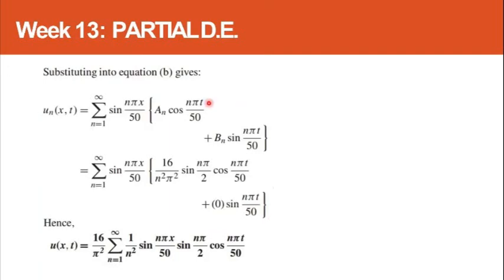Yan. So, ano na to, yung formula natin based na doon sa given natin, which is ito na yung naka-expand na yung formula natin. So, based dun sa expansion ng formula natin and substitution lang based dun sa problem natin, and yung given natin na b sub n and also the a sub n natin, ito na yung magiging value natin. So we have the u xt is equal to 16 over the pi squared summation of n is equal to 1 until dun sa infinity, 1 over n squared sine n pi x over 50 sine n pi over 2 cosine n pi t over 50.